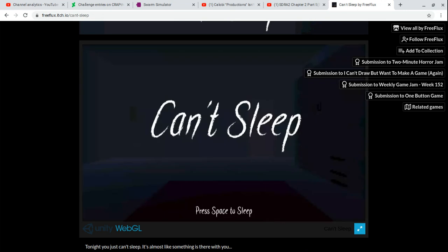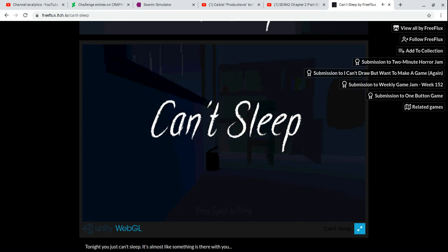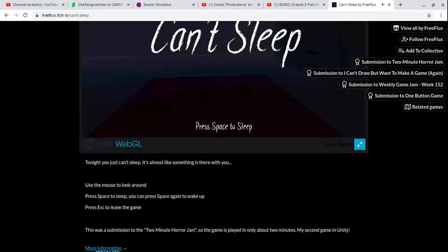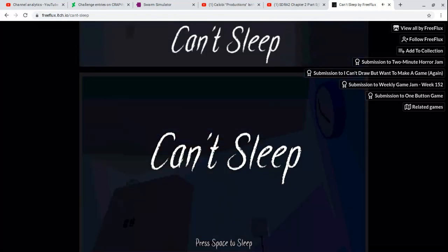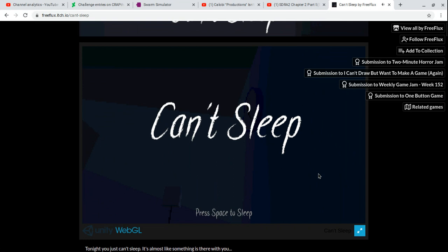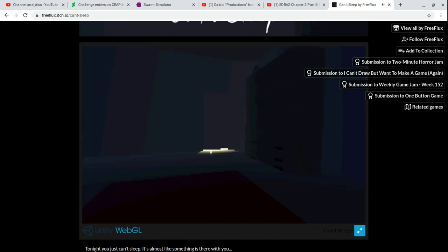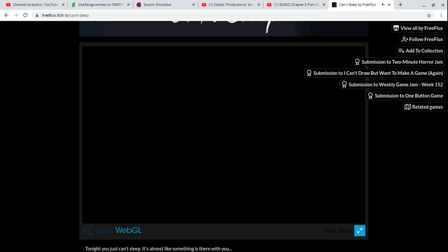Headphones recommended. Okay. My headphones don't work, so joke's on you. I can sleep because I have a button that lets me sleep. Okay, wait, I have to click the screen. There we go. Go away to sleep. There's probably an audio cue saying you hear something, but, you know, I can't hear anything. There's someone outside my door, whatever. I'm going to sleep, to sleep, to sleep.